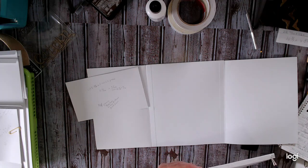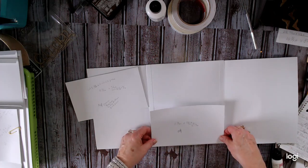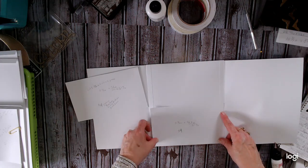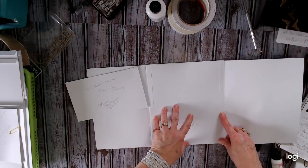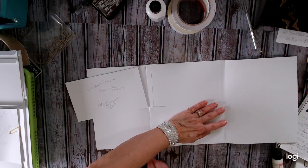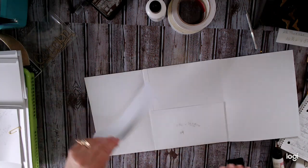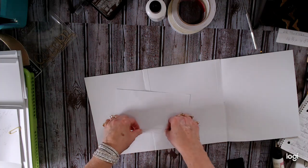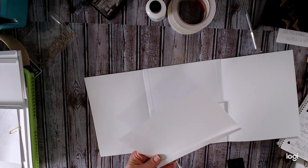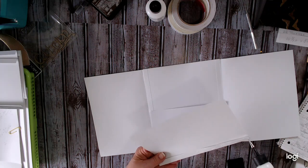There we go. Bring that down, and I want to center that. I do not want that messing with my score lines there. Okay. And we're just going to gently press that. Okay. And we're going to do the same thing with this one. I want to make sure my gusset's out of the way. That gusset will automatically, when we start adding paper and stuff on it, readjust itself as needed.